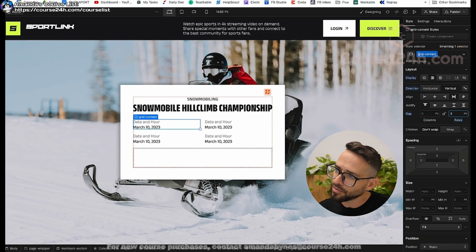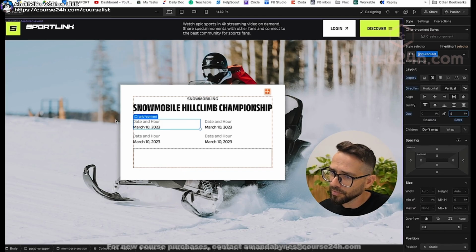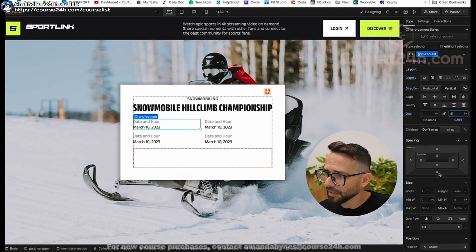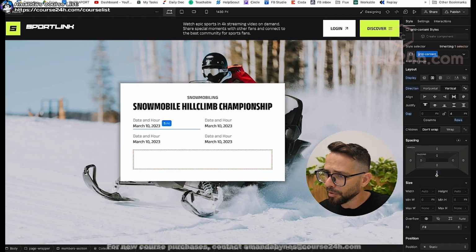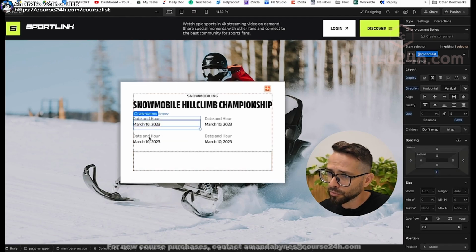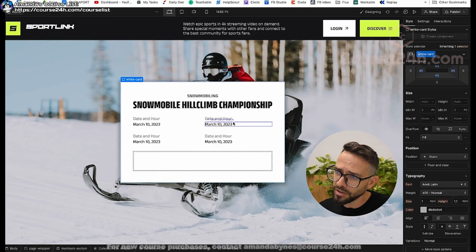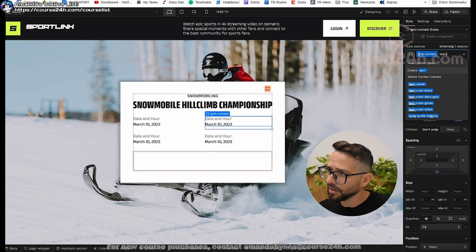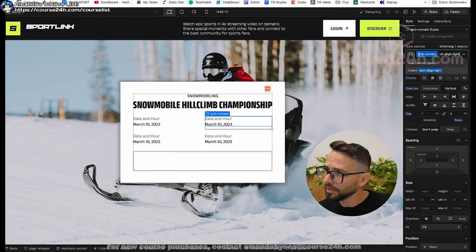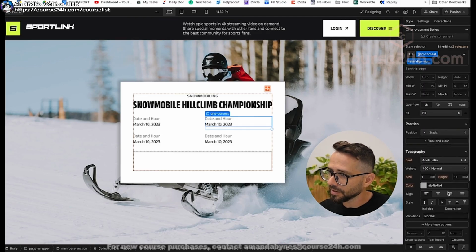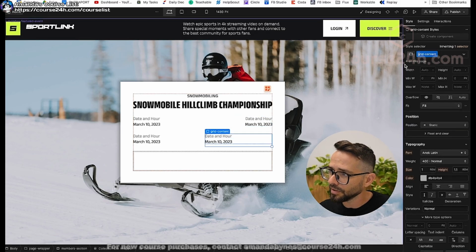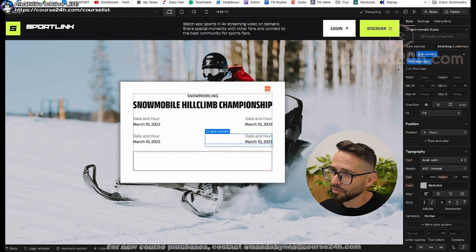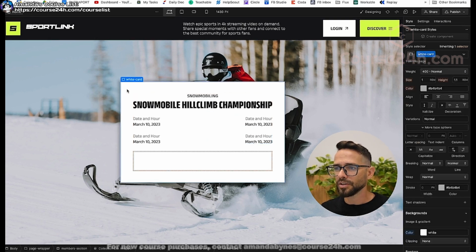Okay. So that's great. I've got 4 pixels of space between them, and then a little bit of bottom margin, just so we have space between the rows. Okay, this looks good. Now these 2 rows of grid content need to be right aligned. So let's set the text align to be right on this. And then we can select this grid content and text align right. Okay, so this looks good.